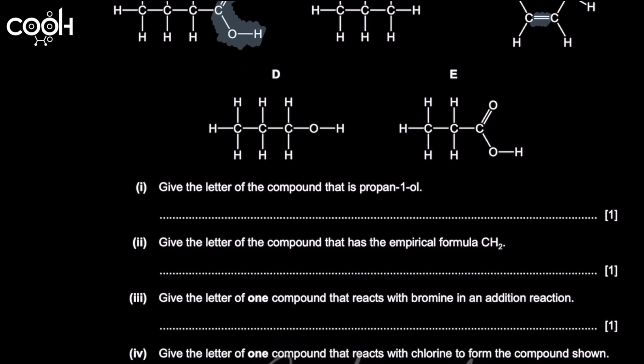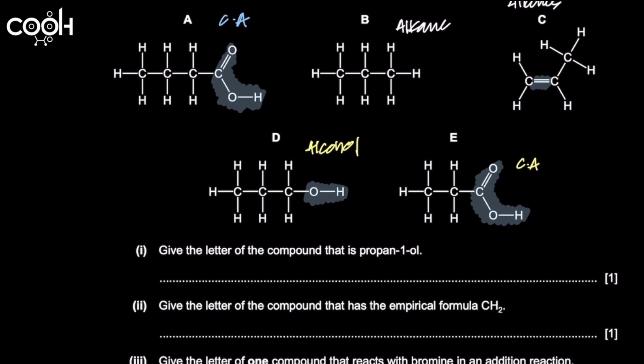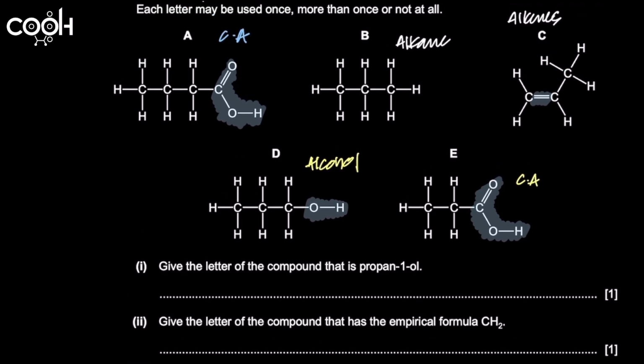If you check D out, D has the OH group of atoms. That's the functional group. And from the functional group, we can identify their families, right? OH is basically known as the hydroxyl functional group. Who cares? Nobody cares, right? So it's basically my alcohol. If we check E, this also has the COOH group of atoms, which is the carboxyl functional group. Therefore, this is also my carboxylic acid. Now, the only difference between A and E is that A is a 4-carbon carboxylic acid and E is a 3-carbon carboxylic acid. So a 4-carbon carboxylic acid is going to be called, meth-eth-prop-but, that's butanoic acid, and that's propanoic acid. That's all we needed to know.